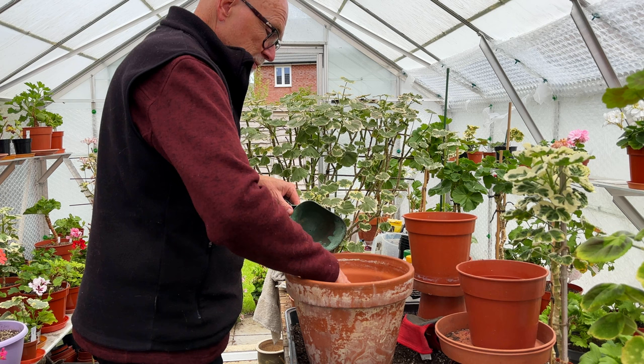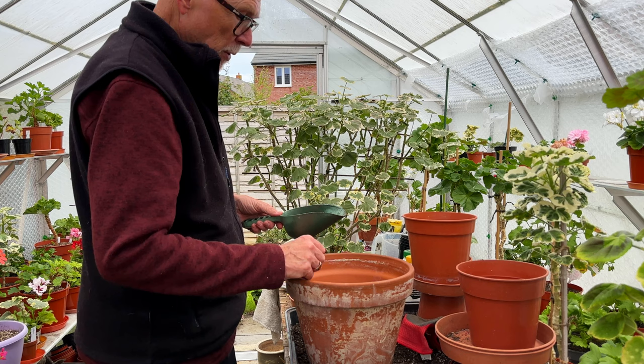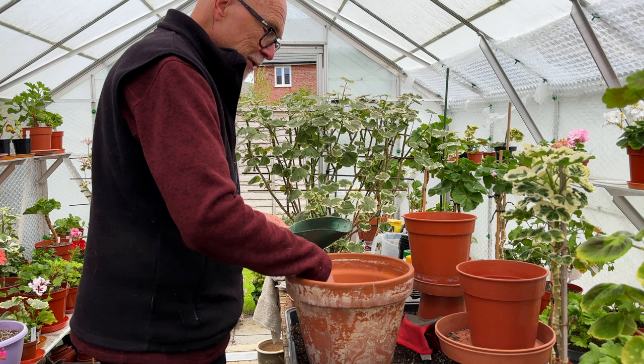I will talk a little bit more about the compost trial that I'm doing, but I have more or less concluded where I'm going to go with it, I think. And that gives you an indication where I'm going to go with it, actually, that mixture that I've just explained. So that's ready just to be put in.